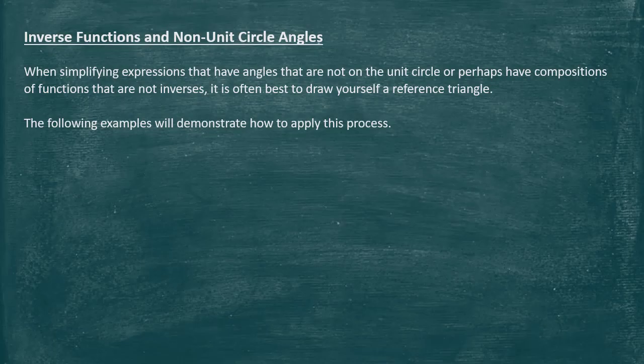So the previous examples were all things that were from the unit circle, or at least referenced something on the unit circle. So the next few examples, or to finish out the video, the remaining examples really are going to be ones for what if I have some angles that maybe are not from the unit circle.